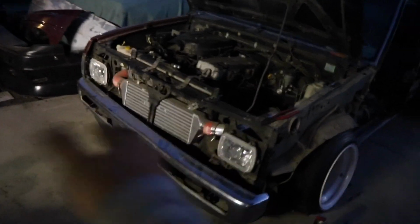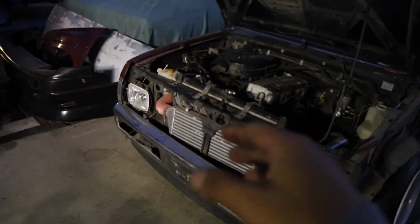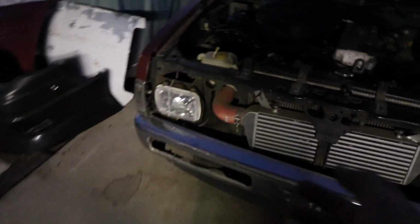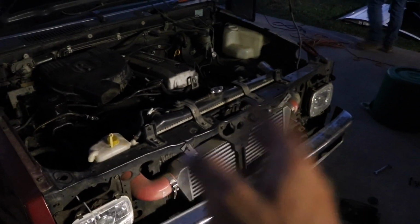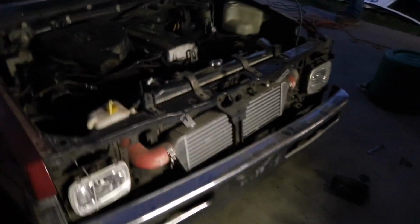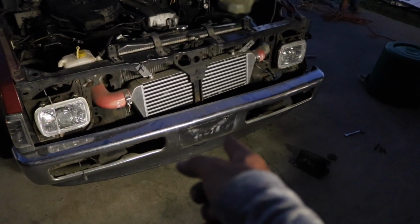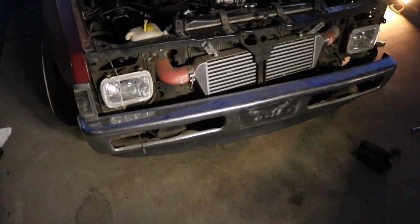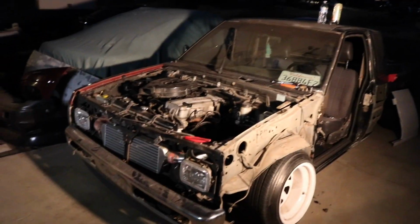And I know you guys are wondering about the intercooler. This truck is not turboed. It used to be, as most of you guys know, but I took the whole turbo kit off. I just haven't taken the intercooler off because I have to remove the whole front end in order to remove it. So I'll probably do that right now since I'm doing everything. But I'm having some issues with this bumper since it's broken on one side and welded on the other, and I gotta figure something out. So yeah, don't mind the intercooler.